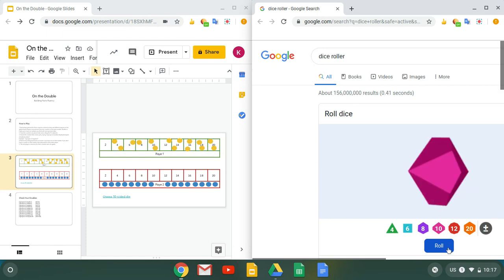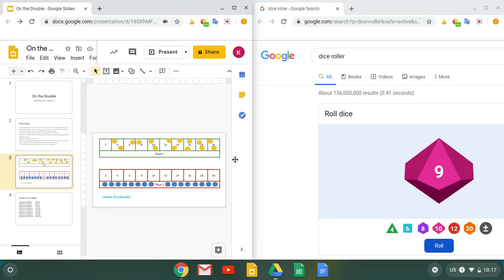And then you keep going and doing that, practicing your doubles. Two groups of 7 is 14. Your friend would remove a disc from 14 if they had one. And you keep going. And the first person to remove all of their discs wins. So I roll the 9. I'm going to say two groups of 9 is 18. Again, I can click backspace and it just disappears, or I can drag it off the spot.